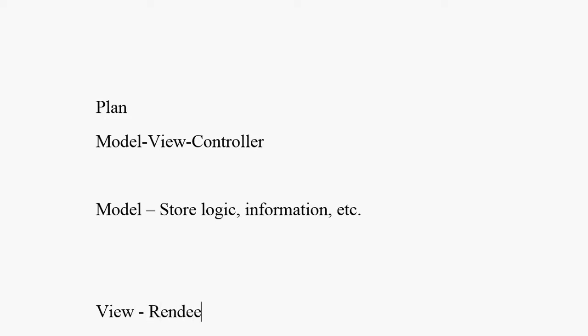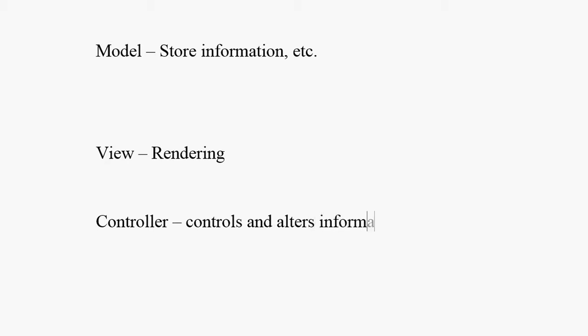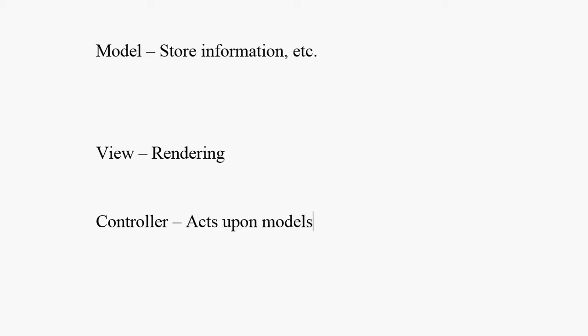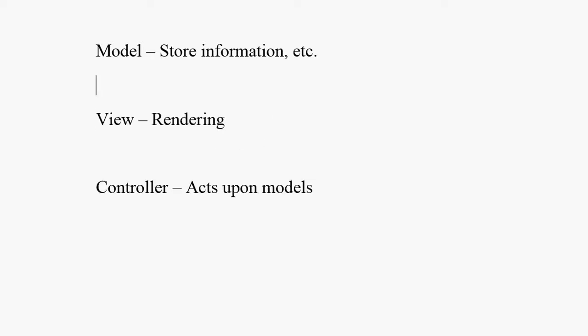And that basically says you have a model, which is where you store logic, information, etc. You have a view, which is responsible for rendering. And you have, actually, the model is just to store information, my bad. You have a controller, which controls and alters information in the model. Basically, it acts upon models.